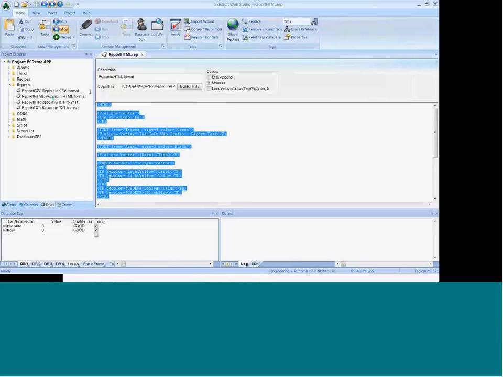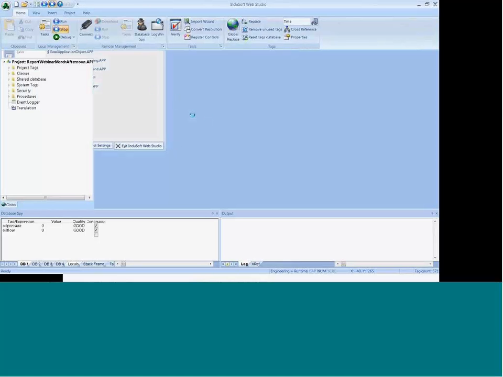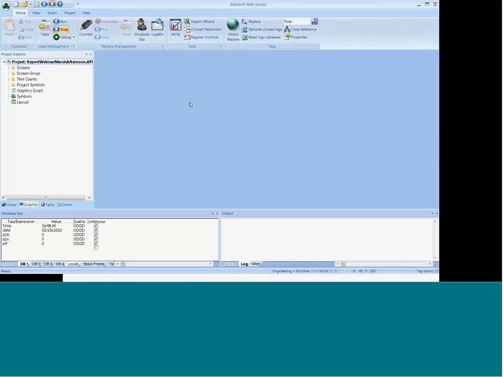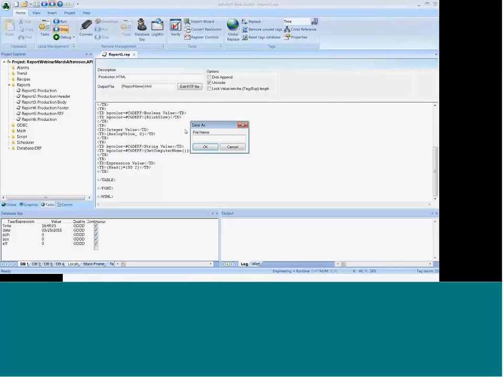So again, I'm not going to have that logo, but I'm just going to copy this HTML out of here, go back to the webinar project that I was working on, and go back in. I guess what I'll do is open this up, paste it in here, and save this as .html. I'll change this description so we can see it, HTML, over here, and then we'll save this as report number 7.